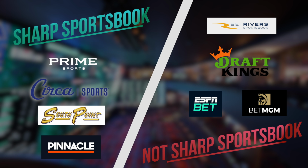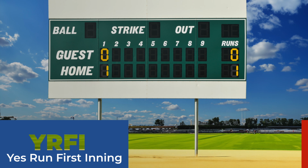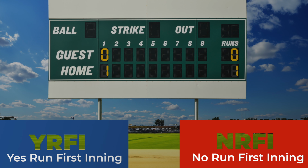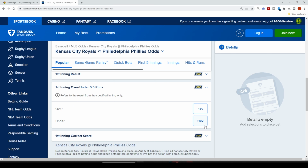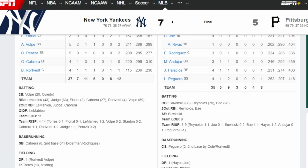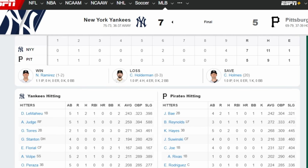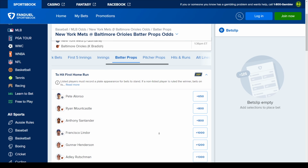But you can narrow even further. Almost every sportsbook offers first inning lines. In fact, it's a popular bet. YRFI or NRFI: YRFI for yes run first inning and NRFI for no run first inning. You're now just handicapping will there be a run scored in the first inning. You've narrowed the focus down to just the starting pitchers and the first 6 batters in each team's lineup for a single at-bat. And if that's still too difficult, you can narrow your focus even more down to player props. Pitcher strikeouts, will a certain player get a hit, that sort of thing.